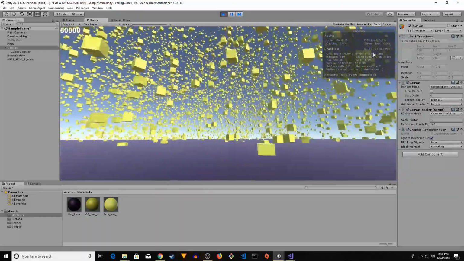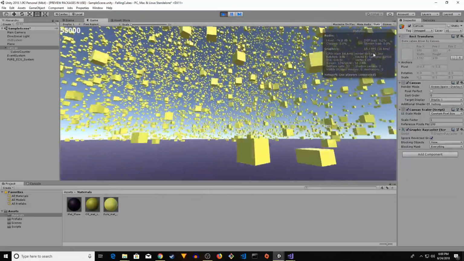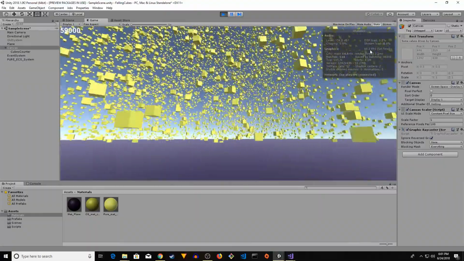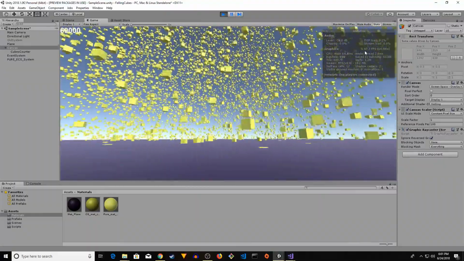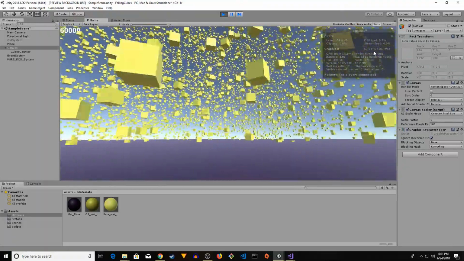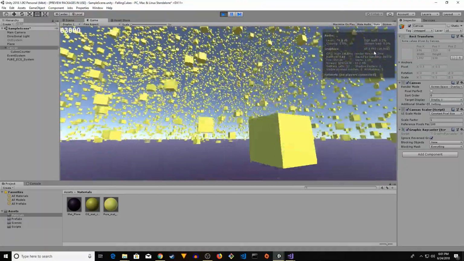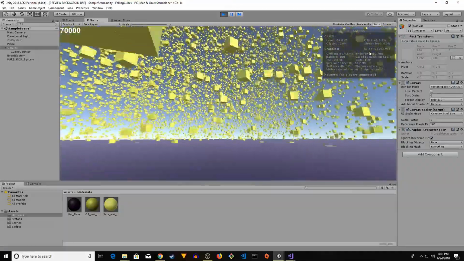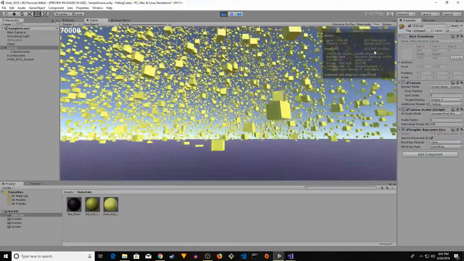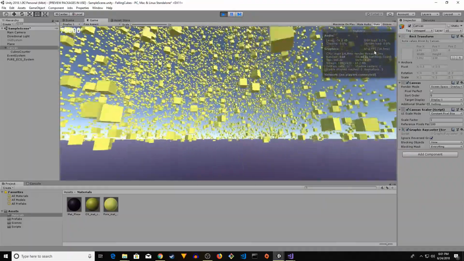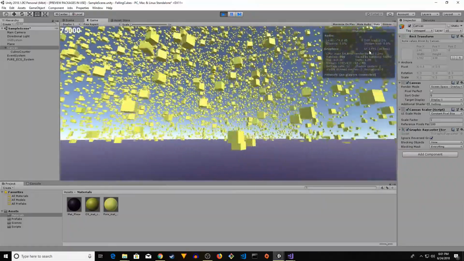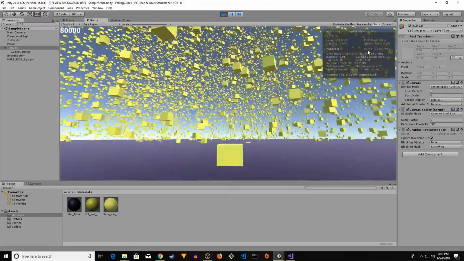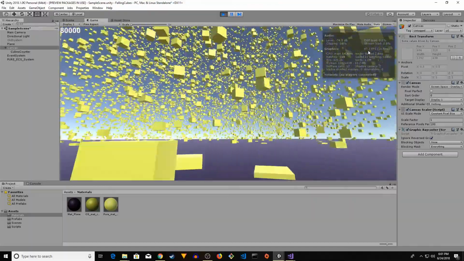Oh my god, this is going to be so beautiful. 55,000 cubes, above 60 frames per second. 60,000 cubes, above 60. 70,000 cubes, above 60. Let's do 75,000 cubes, still above 60. Let's do 80,000, still above 60 frames per second.